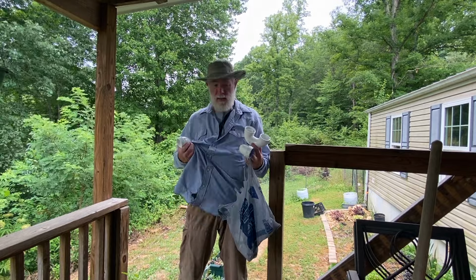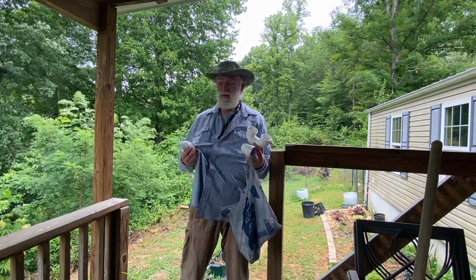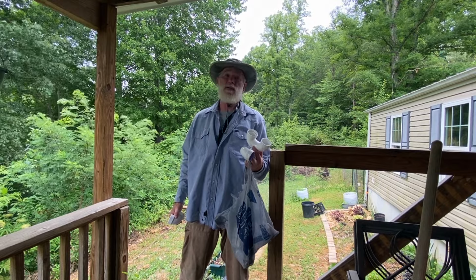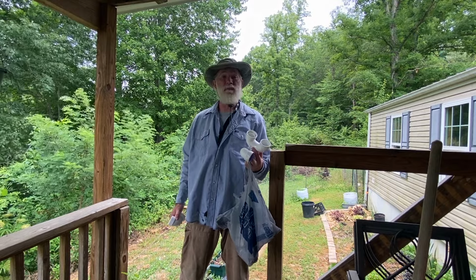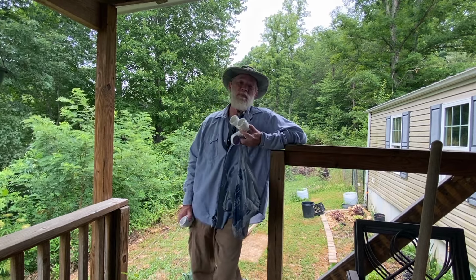Got another shirt on because it's dirty under there. Last time I crawled under there, I got so dirty I had to go change clothes. So I'm going to make sure I've got something I can take off afterward. It's a little warm, so I want to get started on this. Plus, it's about to start raining. It's never ending here on the homestead. There's always a lot to look at and pay attention to.